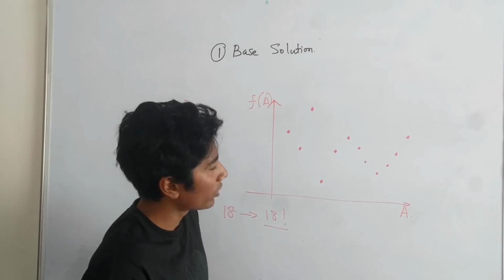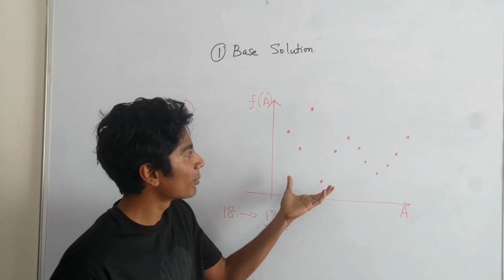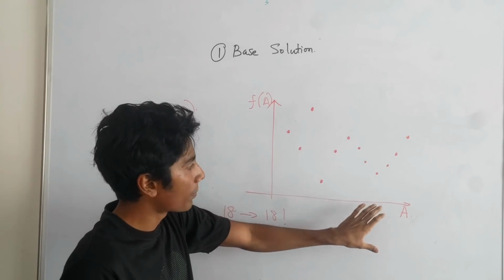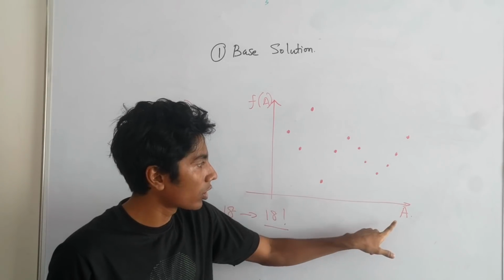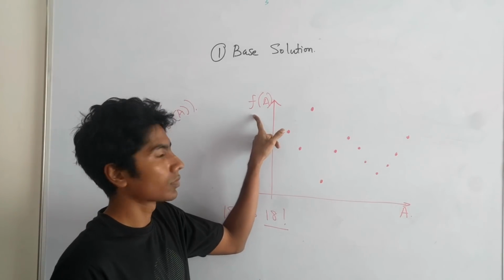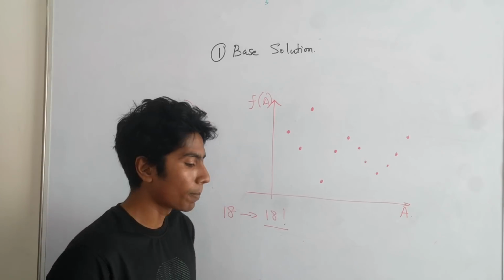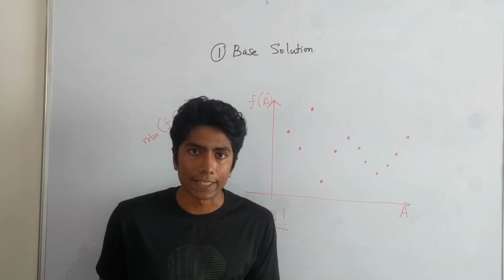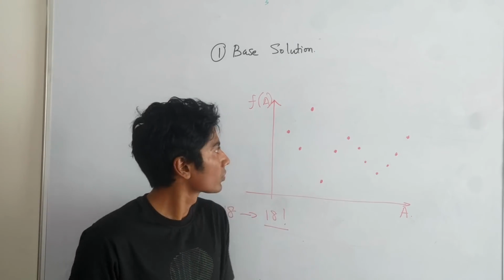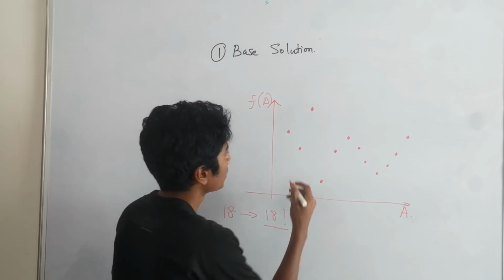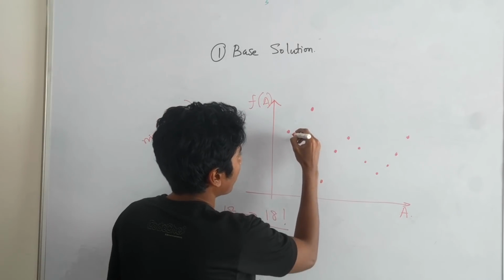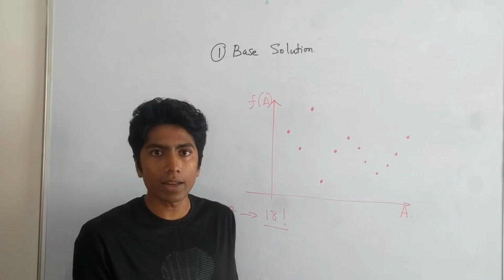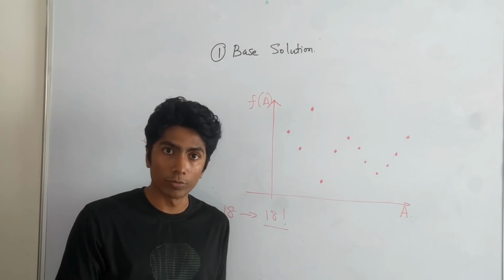You're seeing that my drawing skills are terrible, but apart from that, these points represent the different values that you plotted for different values of A for this function. Fine. Now, these points in general don't make any sense. But what you try to do then is plot a graph out of these. If I start plotting a graph, one of the things I can do is just join the points, but that also won't really help us in understanding what's happened. So we try to fit a curve.